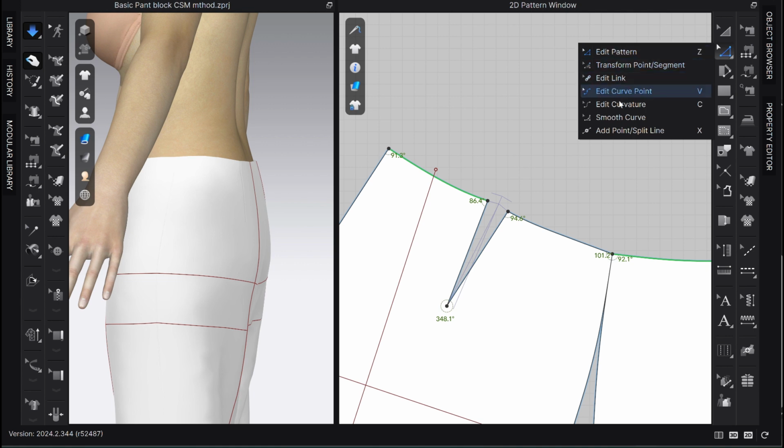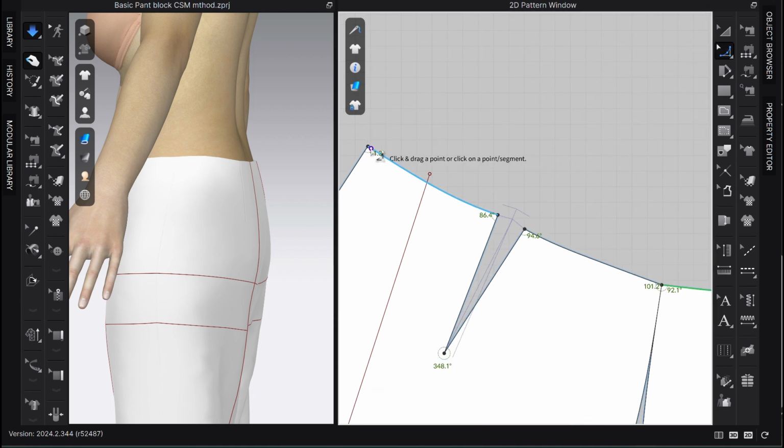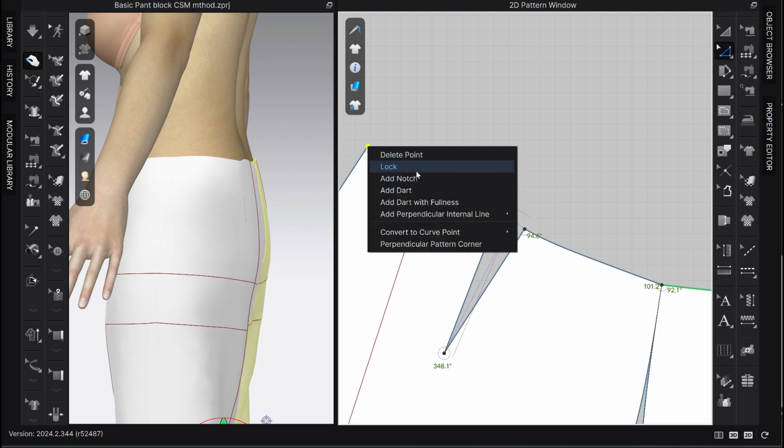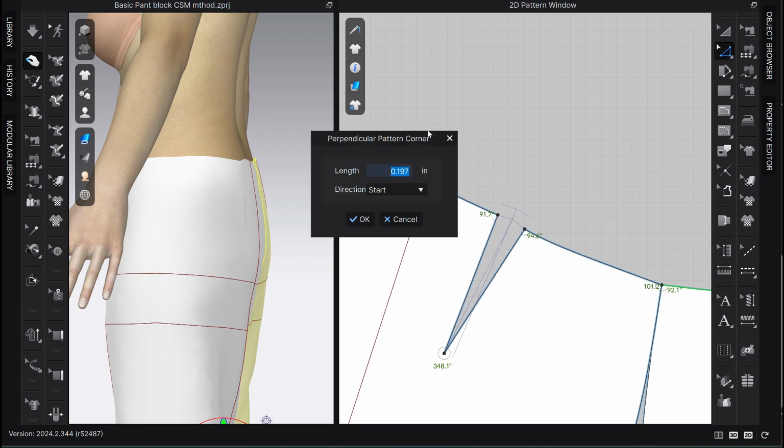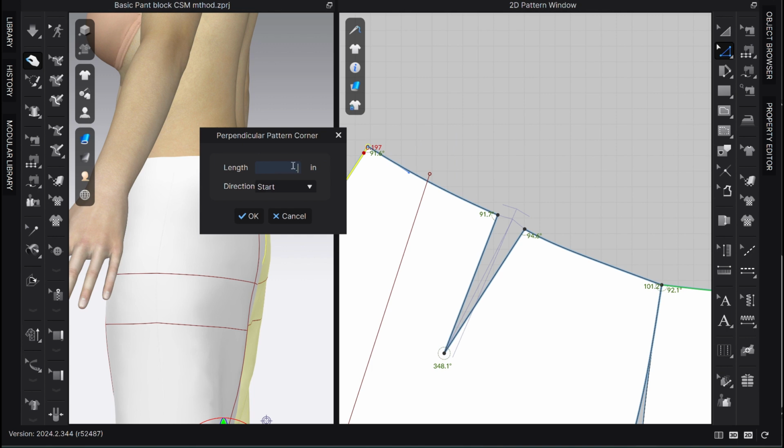Just need to draw this line a bit more nicely. If you really want to make this line 90 degree, you can also use this option, right click perpendicular pattern corner and keep it 90 degree for like 1 inch.